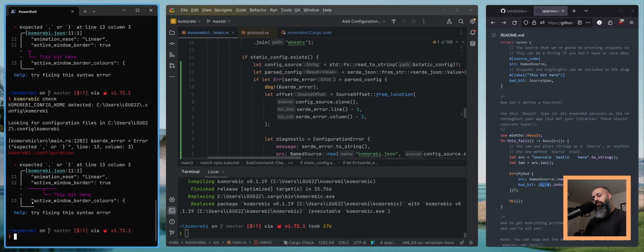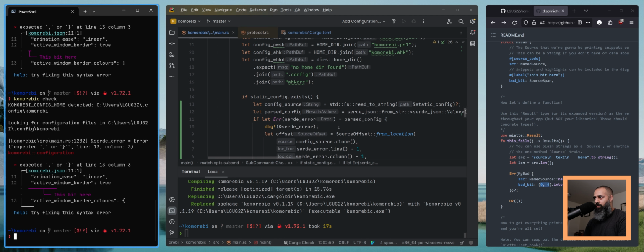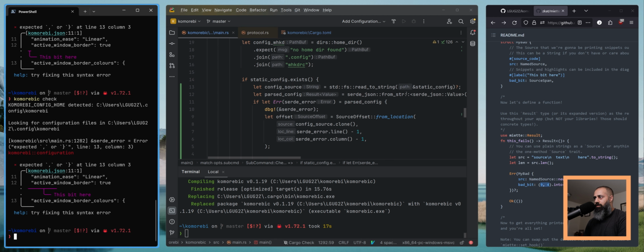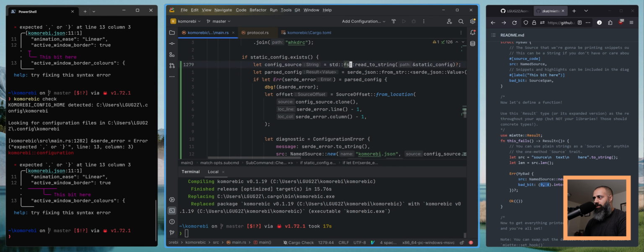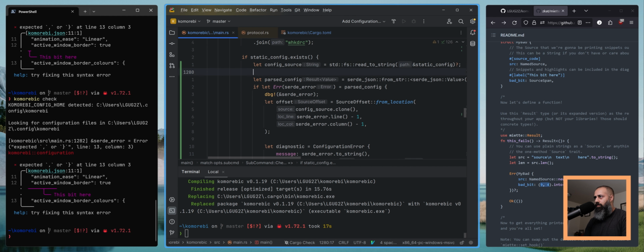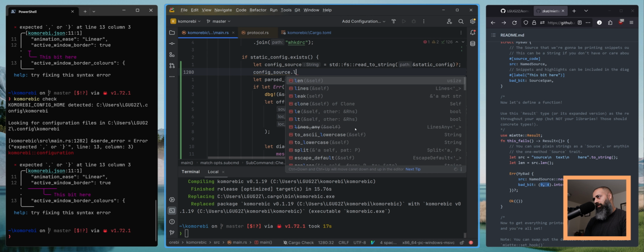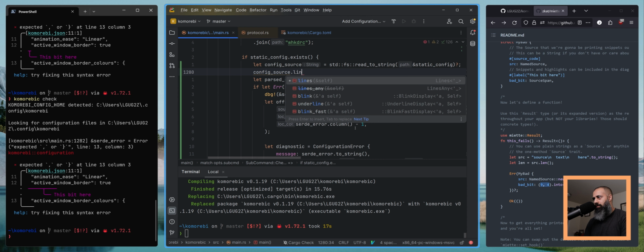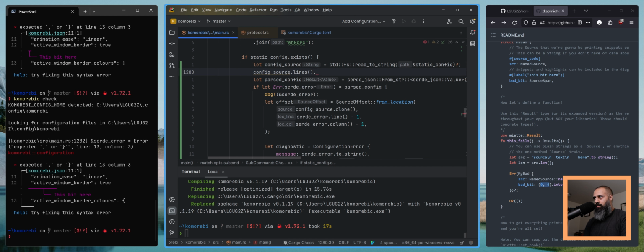So it's always going to report the one before. So if I do something like config source dot lines collect into a vec of string, let lines equals.